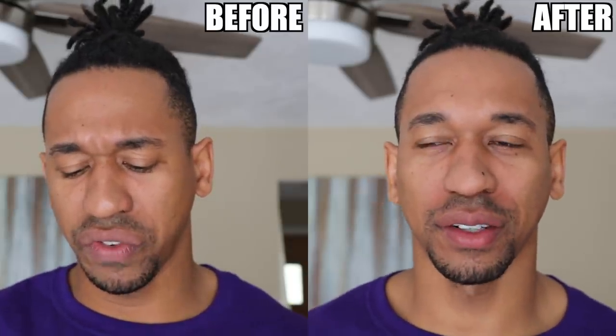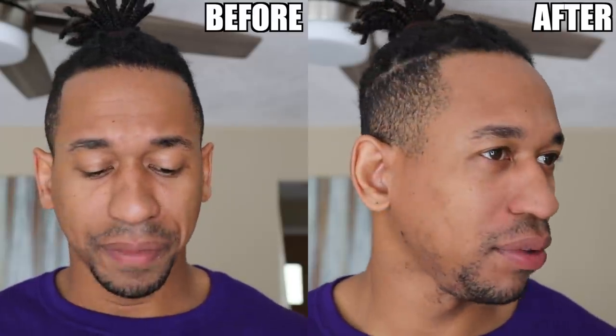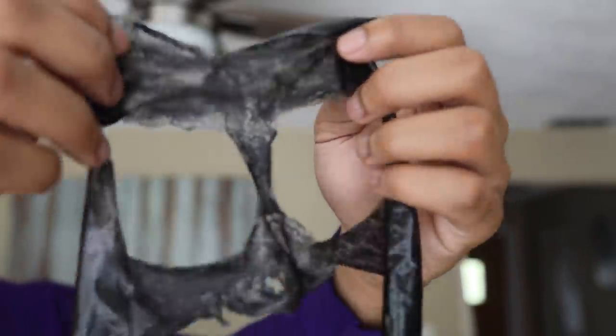This is pretty much my face after — I'm trying to do like a before and after side by side. I still got a little bit of residue on my nose. This is my face before and after — tell me what you guys think, does it look different? Better, the same? I know it's probably a little red because it's irritated, but this is me. My nose low-key looked like Batman. It does feel good, feels smoother, especially my nose. I went and washed my face off with warm water like it told me to, and I put some face lotion on — hydrated my skin. But this is really the finished product. This is my glow-up stage. Bare face, no makeup, no lashes, just me. I like it. I feel good. I feel refreshed.